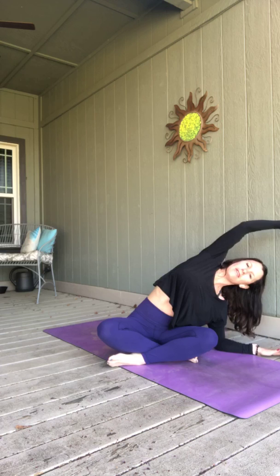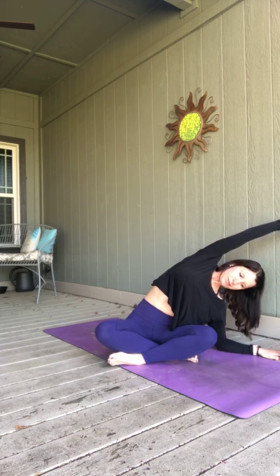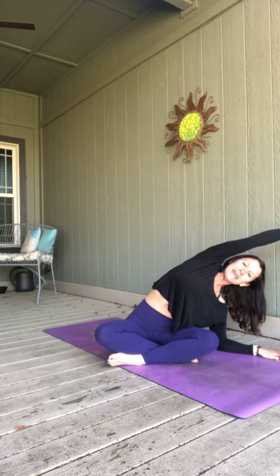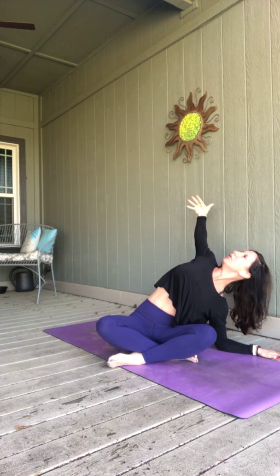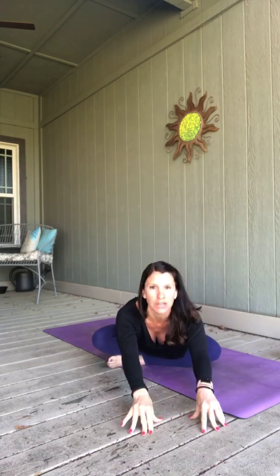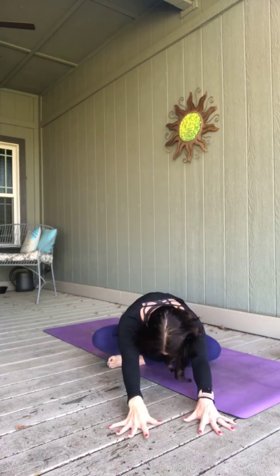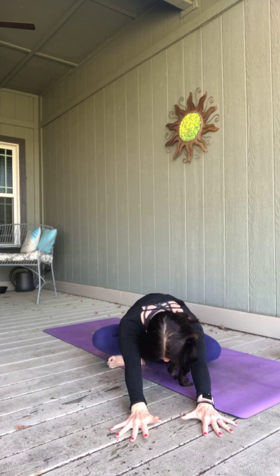Take your right hand or elbow to the mat or ground, reach up and over with your left arm. Pressing both hips down as you reach. As you inhale, stay over to the right side, reach that left arm up and even open it up — look toward the sky or the ceiling. Exhale, take both hands down, walk to the middle and pause right there. Elbows can bend, your head can hang heavy. And roll right back up to seated.